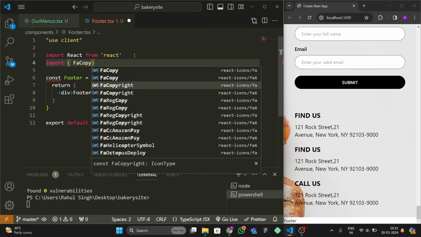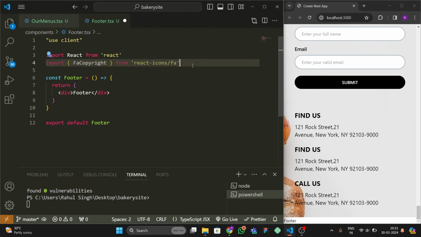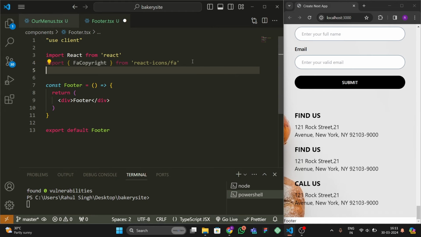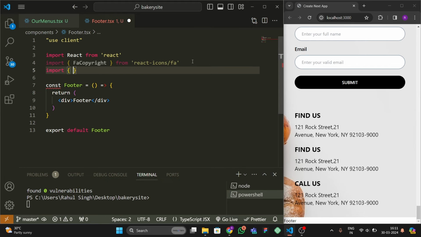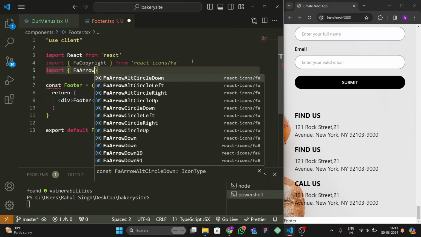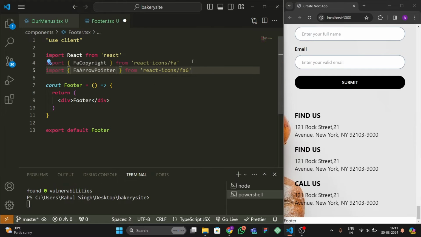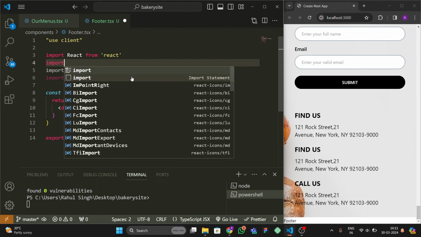I have a copyright, and also we have to import one more icon, import FaArrowPointer from fa6, and after that we have to import Link from react-scroll.